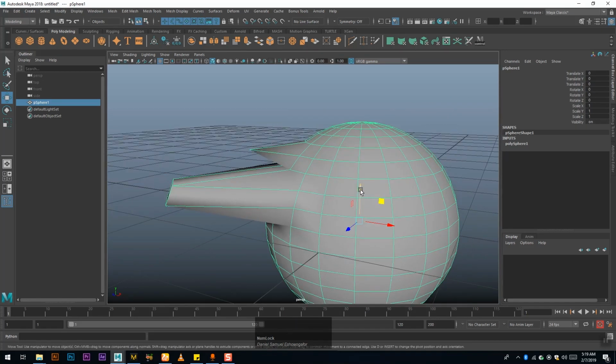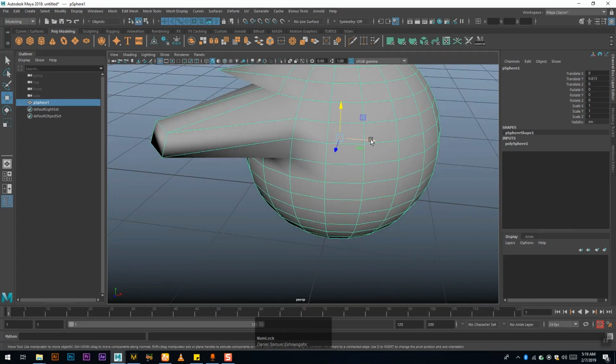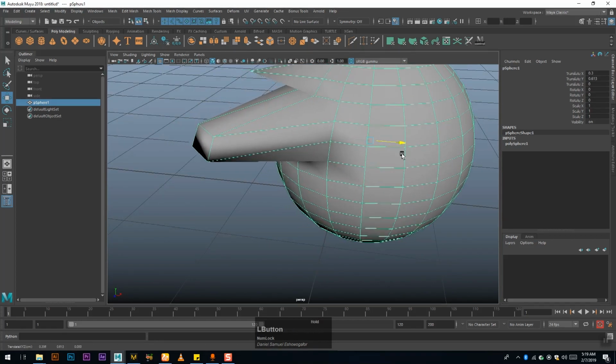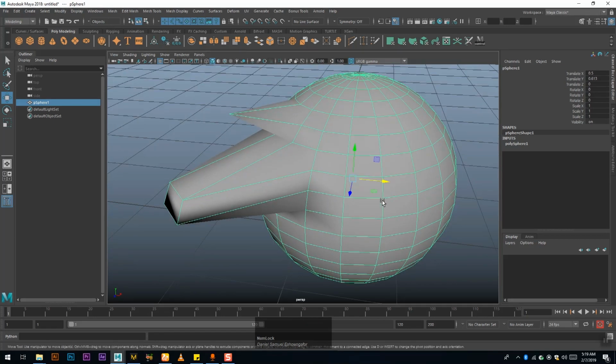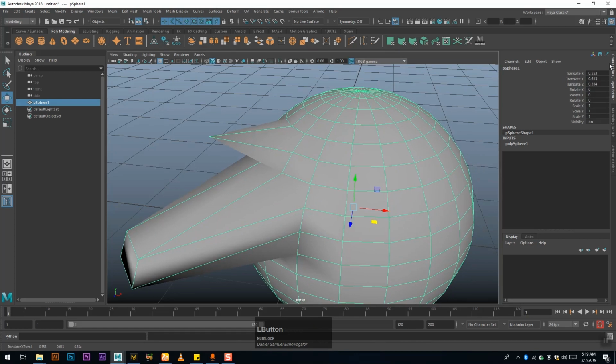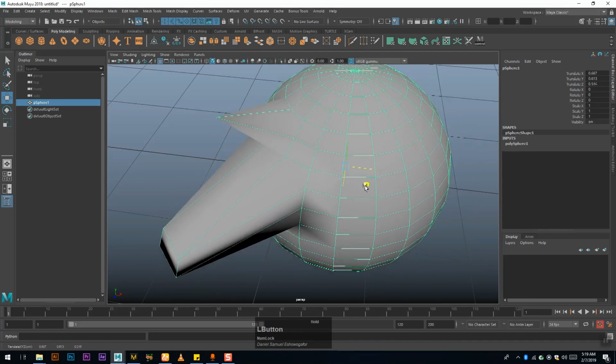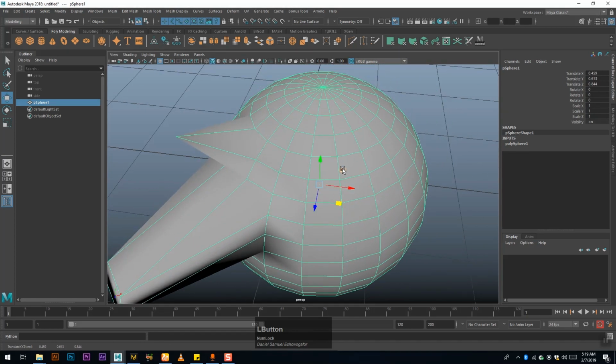Okay, if I go to object mode also and look at my Channel Box Editor here, when I pull this up, it goes strictly up. When I pull this way, it goes strictly on that axis. But when I use, say, this one, it moves it on two axes at the same time, as you can see on the Channel Box Editor here.